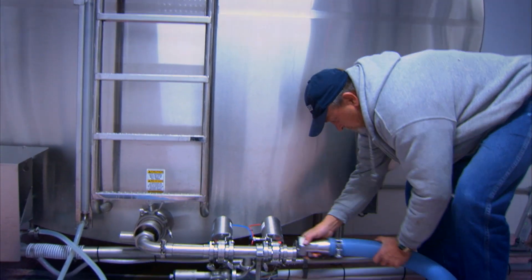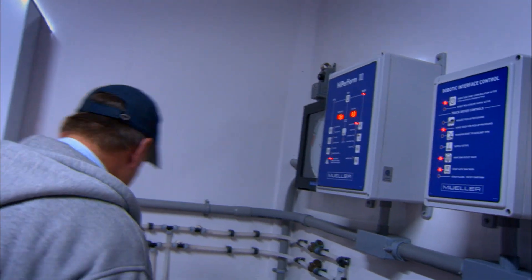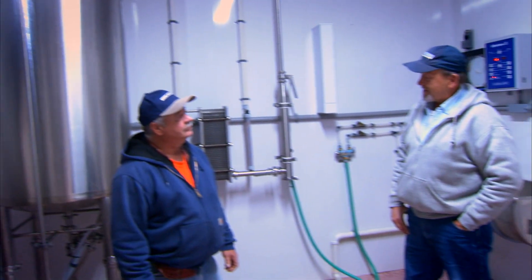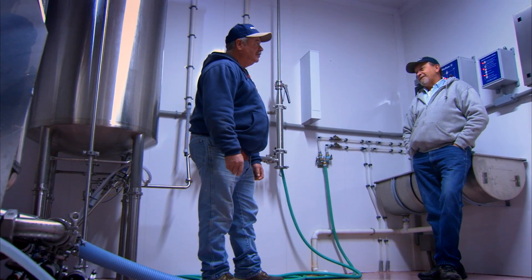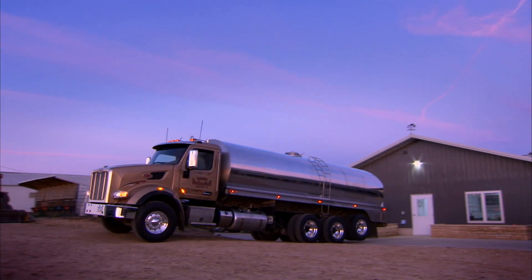Our milk hauler is really happy with the new system. We're continuously milking, so he's putting the milk in a holding tank, and it has to work all very well in order to not have milk going down the drain. Now with the interface control box, it's a matter of pushing a button or two, and there's no worry about anything — it's doing its thing. He's very happy with the way that the companies have come together and made his life easier too.